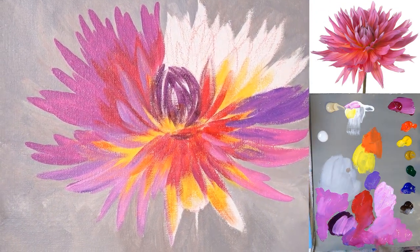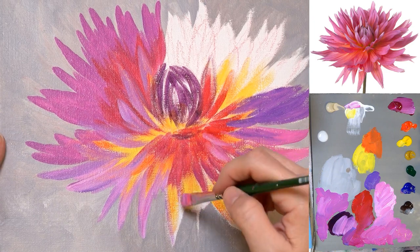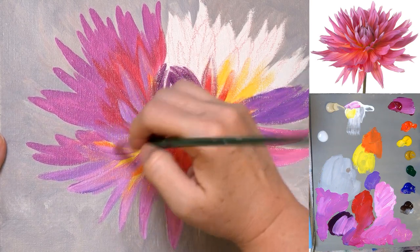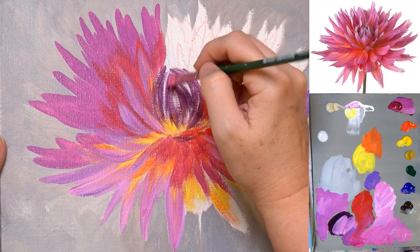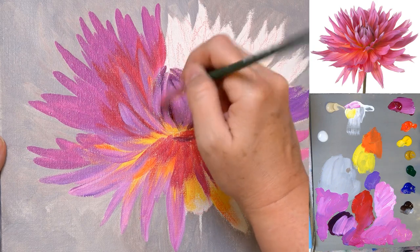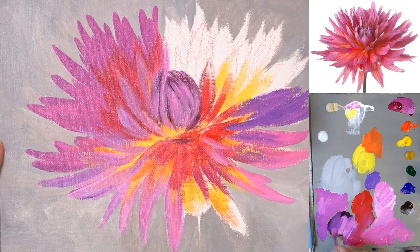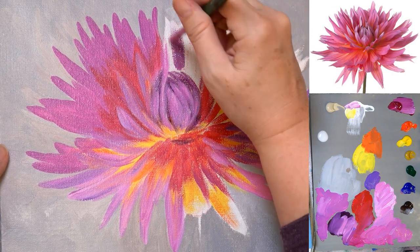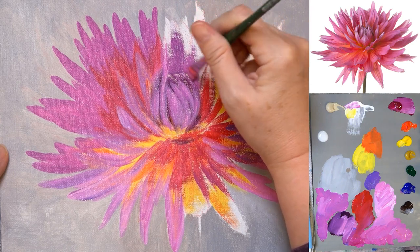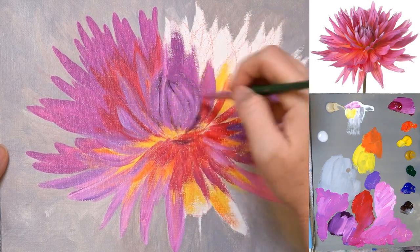All right, so this is kind of a rainbow of colors happening, but it'll all make sense hopefully eventually. You get to this point in your painting and you start wondering if you're doing this right. That's totally normal. Just know that's part of the process. It's going to look worse before it looks better sometimes, and these first layers are usually pretty ugly. This is what I call the ugly stage. Every painting has one. Sometimes they're not as ugly as others. Sometimes they're really bad, and you start thinking, I did this all wrong, I need to gesso over this whole thing and start over. And just, no, just keep going.